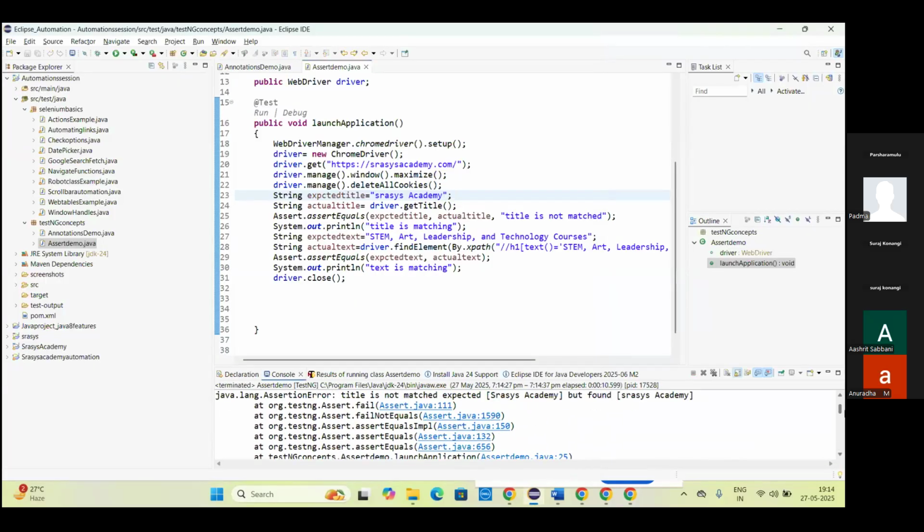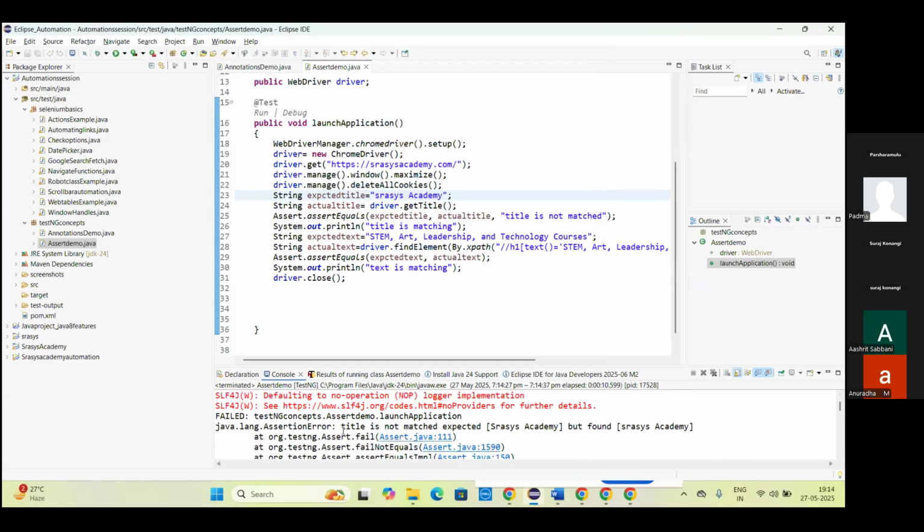If you see, along with your exception, you can see "title is not matched". This particular string got executed, right? Why? Because here your title is not matching. That's the reason this particular message will execute in our console. When will it execute? When your test case fails because of the validation.